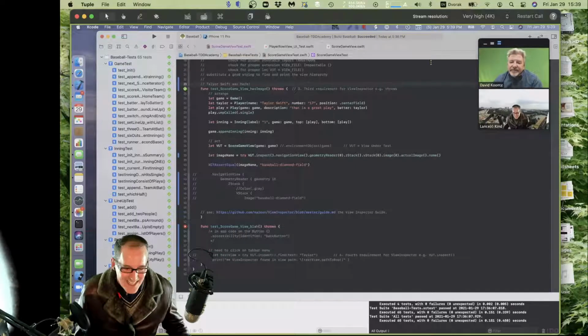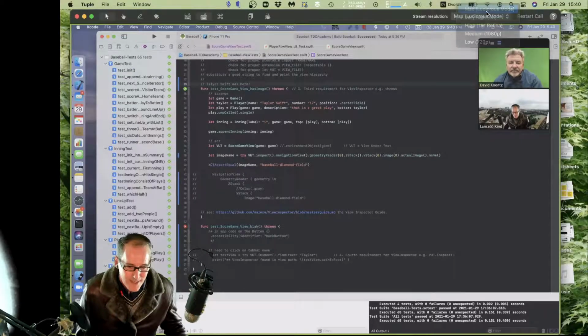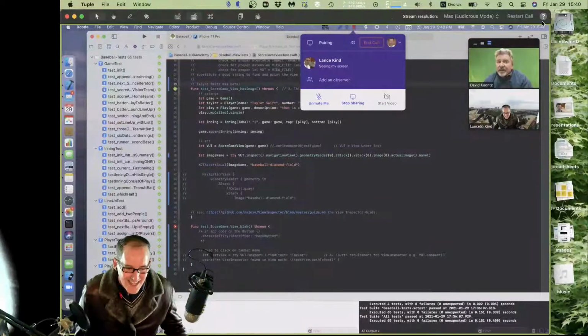Okay. I'm going to try changing the resolution now because you see you're letterboxed on my, well, maybe you can't see it. On my screen, you're letterboxed. You're not using my whole screen. So I'm going to change to max ludicrous mode. Oh, no. You're going into ludicrous mode. I wonder if they copied that from Elon Musk. Yeah, I know. And nothing happened. So it didn't make my screen any bigger. I'll leave it back at very high. All right. I don't know.